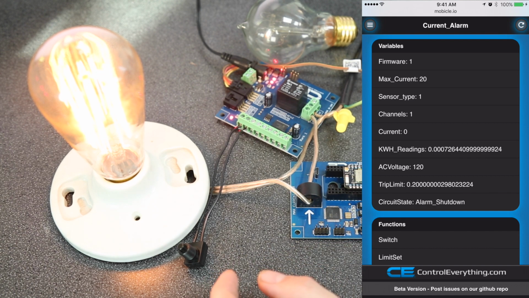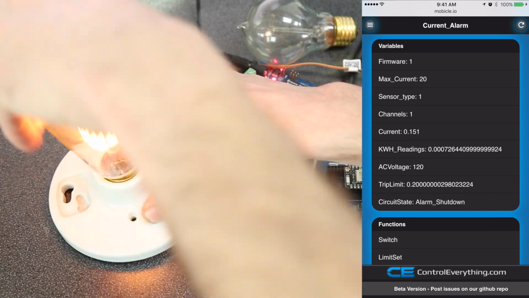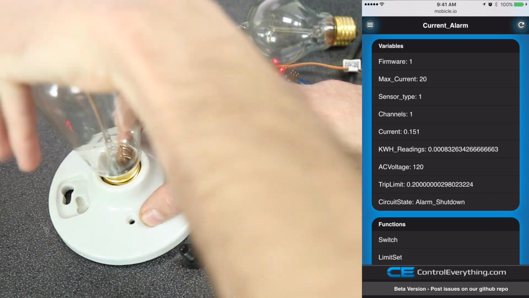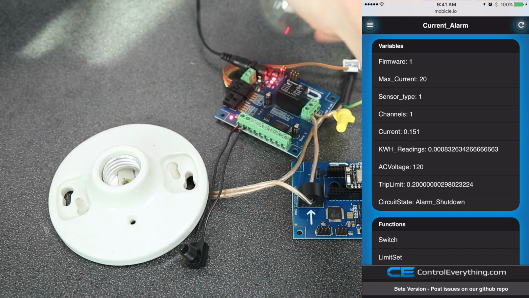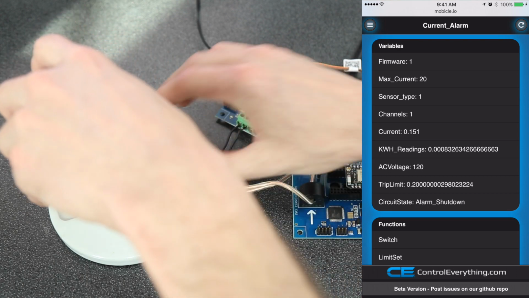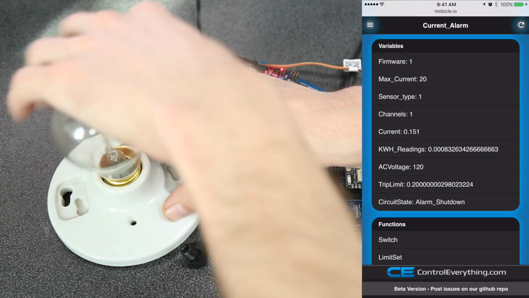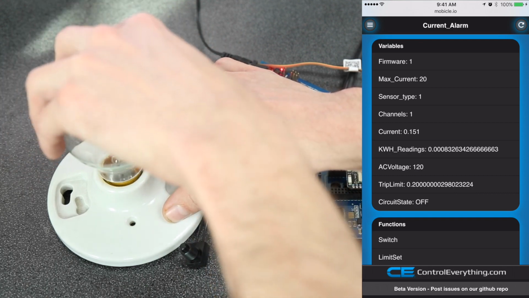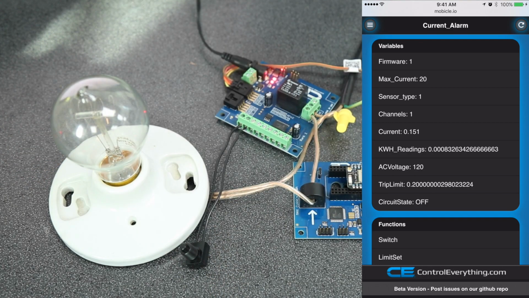So let's go ahead and take a look at a scenario here. Let's say that you have a piece of machinery and it has gone into a failure state and has started drawing excessive current. A good indication that a piece of machinery has failed is a high current consumption reading. A lot of times if a motor or a solenoid or something like that goes out, it's going to draw excessive current. So to prevent damage to the machine or product, we can shut that down using this.